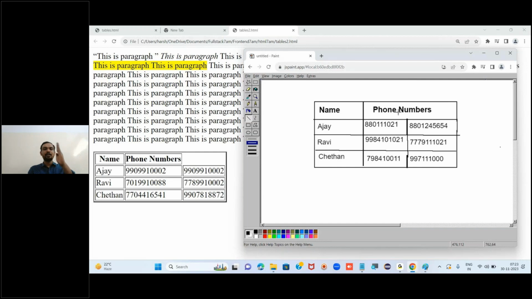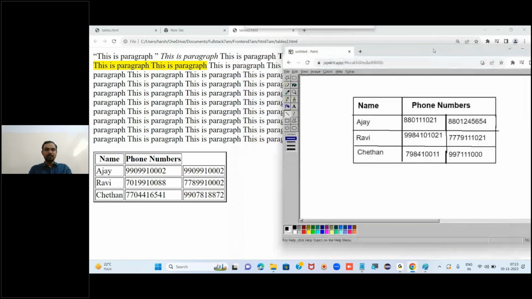So which data cells? The second column data cell and the third column data cell. Two things must be merged. We can say overlapping of data cells, merging of data cells, or adding of data cells. We have another word for that actually. That is called spanning of data cells. So we can span those two data cells across the column, because we are breaking the column and then merging them. So that's why we say across the column.